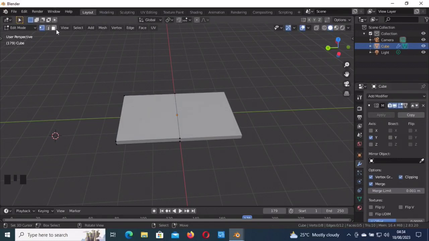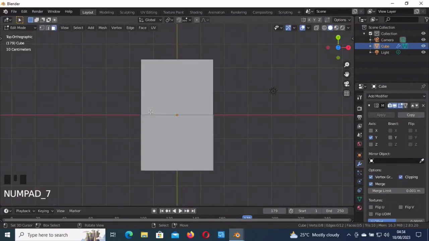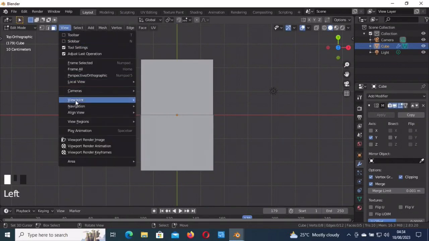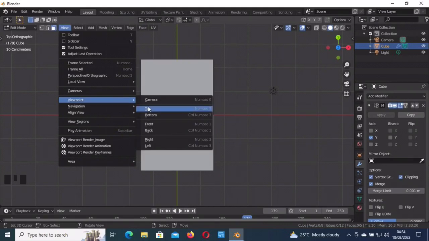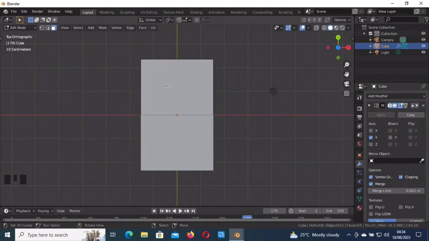So now you go to face select mode. Right, now you press 7 on your number pad. In case you are using a laptop and you don't have a number pad, you come to View, Viewpoint, Top. Okay, so now we are going to add in a loop cut.